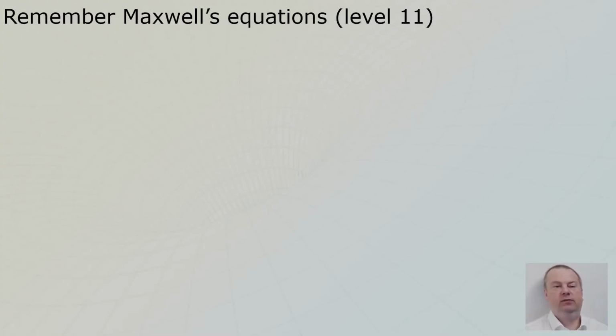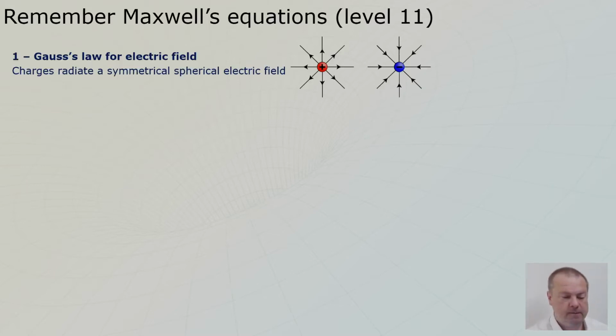Maxwell's equations. We have spent level 1 all the way up to 10 to get to level number 11, where it all came together in Maxwell's equations. I strongly recommend that you watch that level, of course, but if you didn't, here we will have a short recap of Maxwell's equations. Number 1.